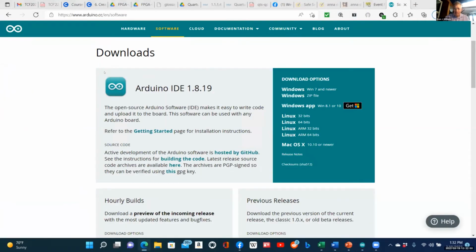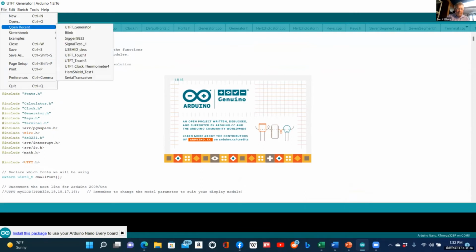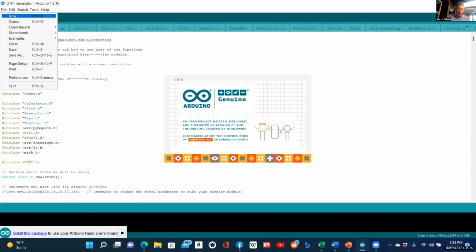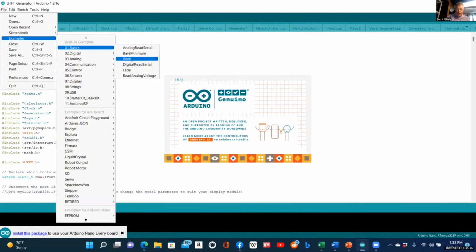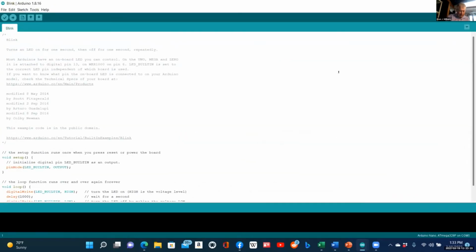To keep it simple for everyone, I would like to share something I discovered, which was that although the Arduino Uno is pretty basic, there are actually two kinds of Nanos out there. I have a Nano right here, so let me show you. I'm going to go File, Open Recent, Blink Examples, Basic Blink. When I do that, I get a program that should blink the onboard LED, and you see me on the side there with my Nano.